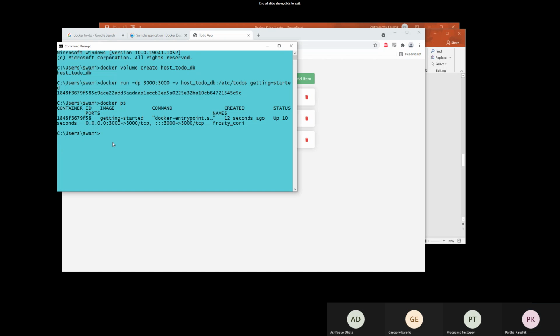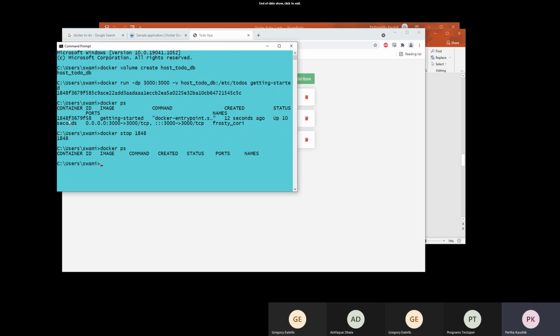I do a Docker stop 1848. So the container has stopped running. If you do a Docker PS, you will not see the container anymore. Then I want to erase it.